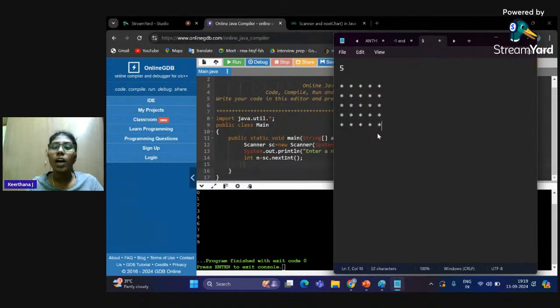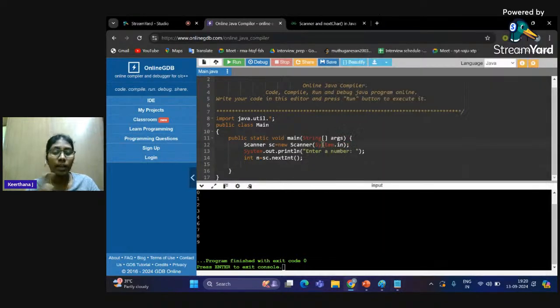Whenever the user is giving me 5 as the input, I want to print a star pattern that contains 5 rows and 5 columns. And if the user is giving 3 as input, then I have to have a star pattern with 3 rows and 3 columns. So it is not like I am going to give the default value 5. It can be any number the user gives. Because of which we'll be using nested for loops.